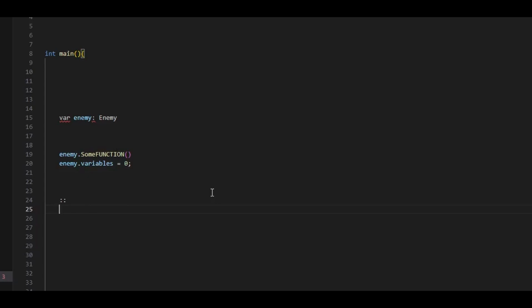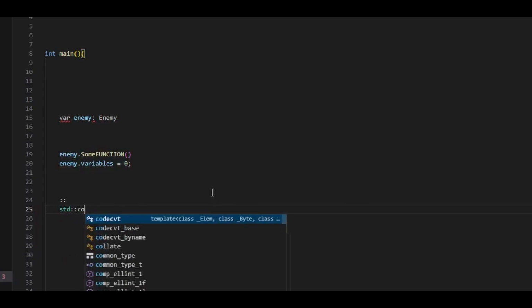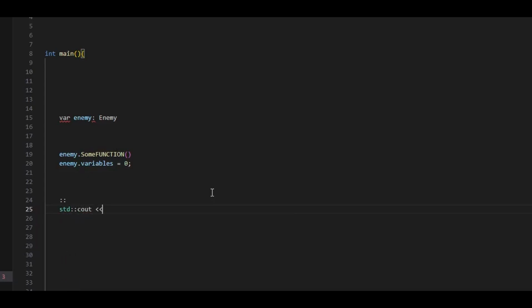This is just print. So remember, this is the tip: when you ever see these two dots in C++, you know it's the same as this one dot that you use to call your methods, functions and variables in C++.